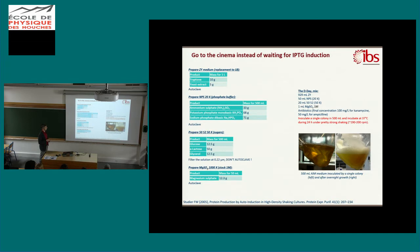You put this amount of antibiotics for selection, so usually for bacteria it's either kanamycin or ampicillin, or equivalent, carbenicillin or these kinds of things. And you inoculate a single colony in 500 milliliters in a large flask for a lot of air, and you agitate as strong as you can, not as strong, but 200 RPM, which is quite strong, and you go elsewhere. And 24 hours later you come back, that's not even 24 hours later, that's just overnight, plenty of proteins.